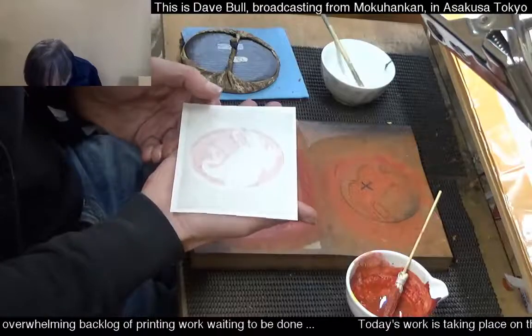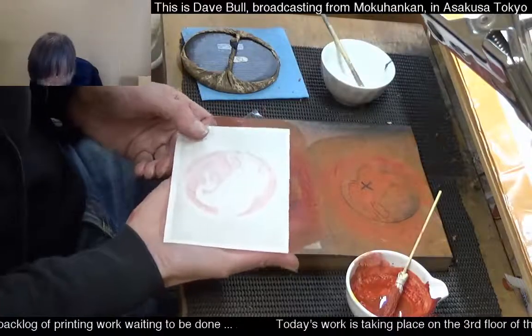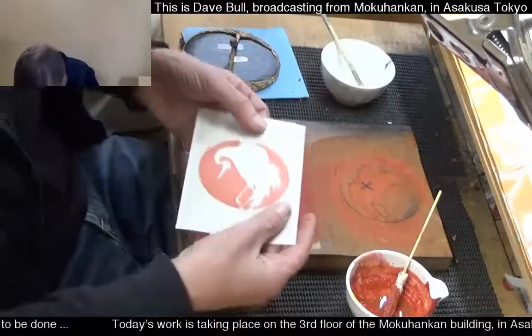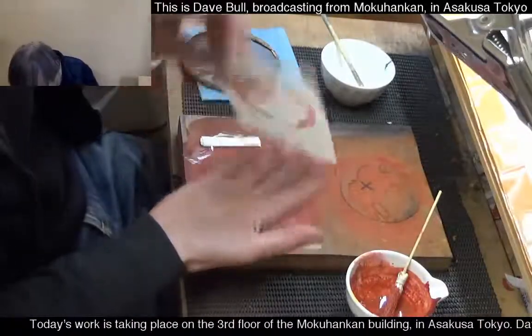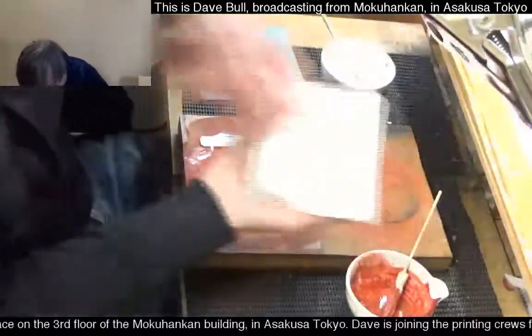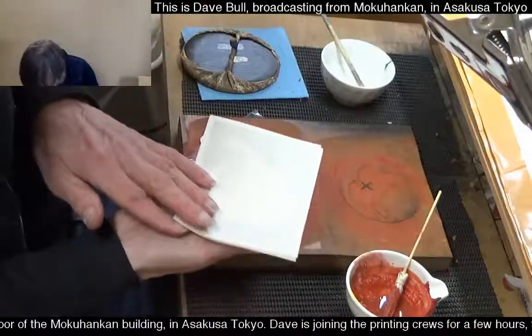Oh, I see. I printed on the back side. Look at that. Interesting. This is really turning out to be a good morning here. I printed that on the back side. The gray is so soft and showing through the back. I printed the wrong way around. Let's get this sorted out here. That's the front side. This comes out here, print here.